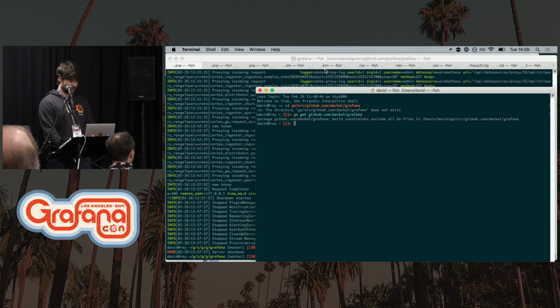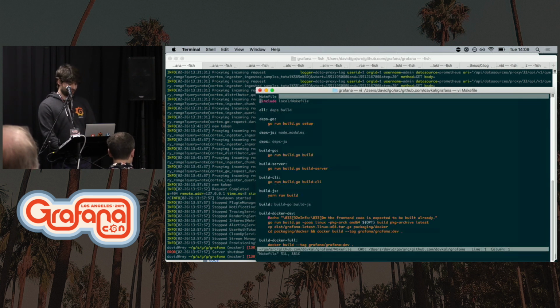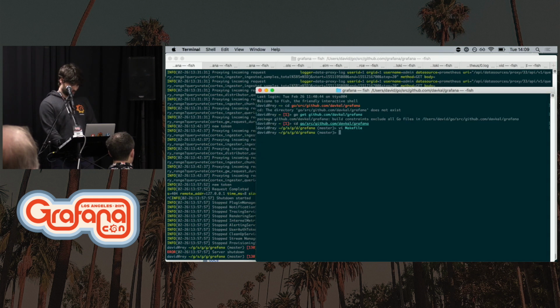So I've done this here. I was just using go get because Grafana integrates in the Go ecosystem as well. So this probably went through, so I can cd into this directory. And then I got to do a couple of things. Either you can look in the README, or I tend to just look at makefiles. Install some Go dependencies. Let's go. See what happens.